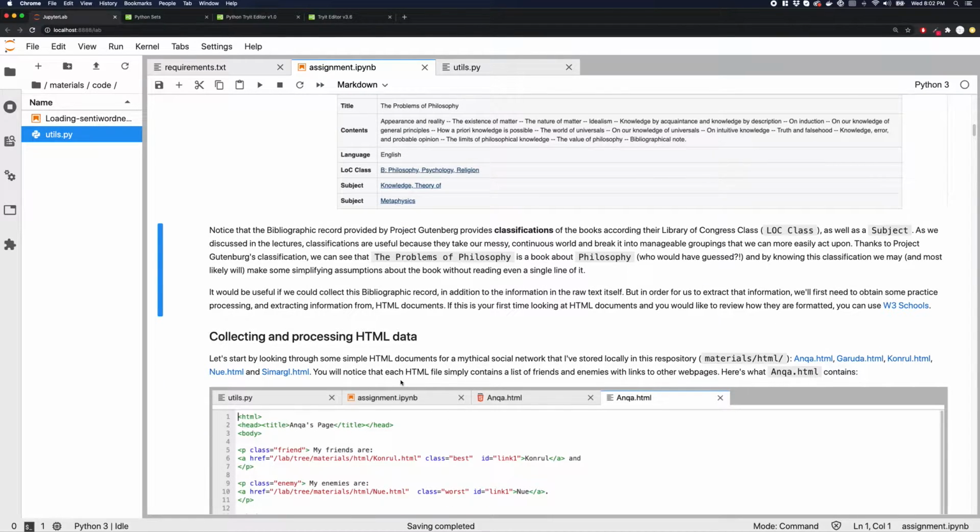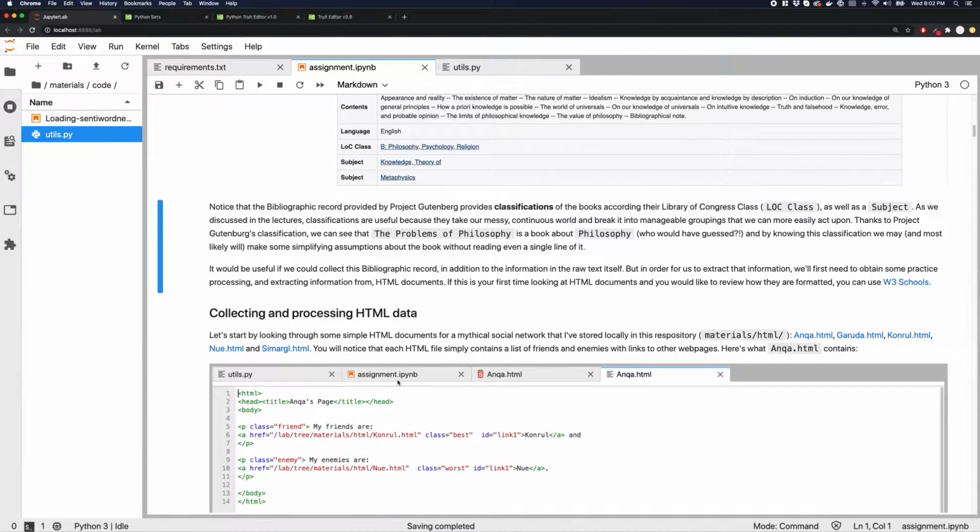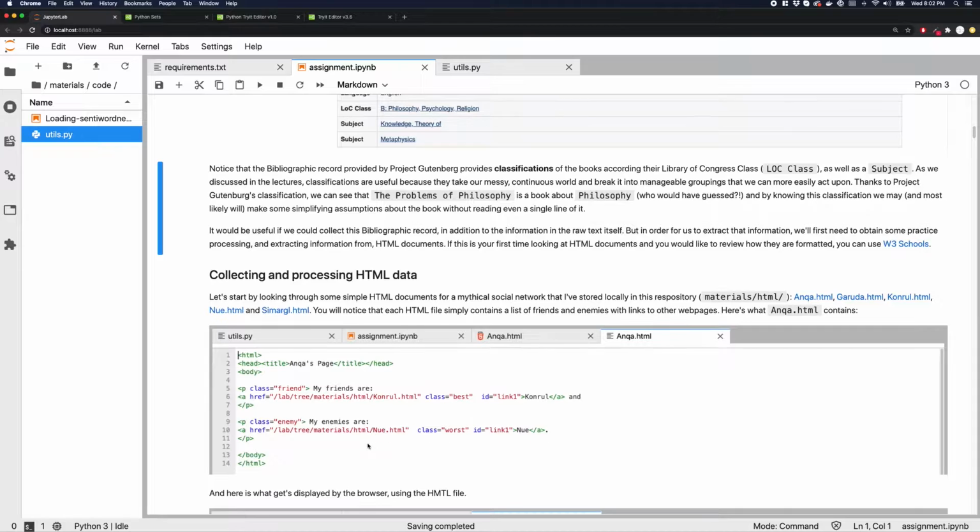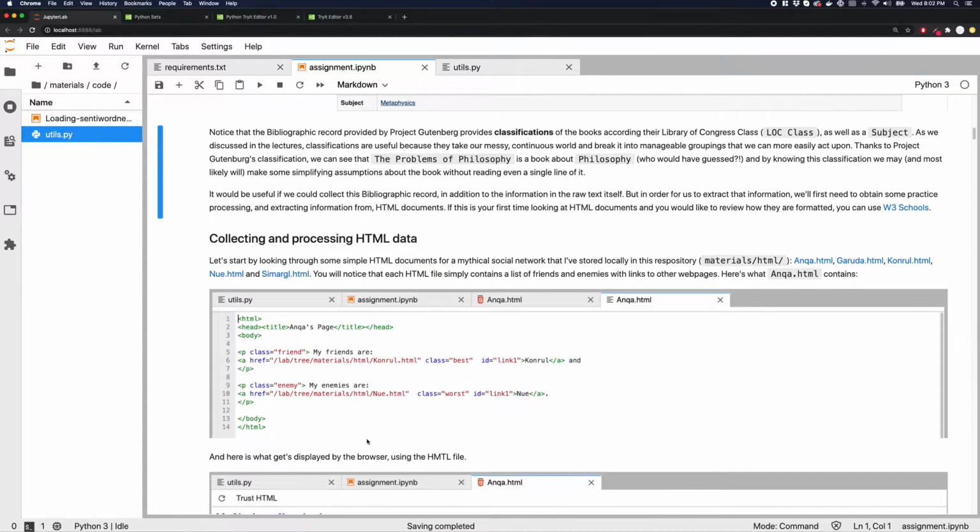Okay, I also want to say, before we jump into this, the reason I'm spending time in these tutorials talking about data collection is because 30% of your grade in this class comes from a project. And in that project, you're either going to take a data source that exists from somewhere, which is totally legitimate and fine, or you'll want to collect a data source potentially. And some of these components in the tutorial are to try to teach you how to collect your own data if that's the path you choose to go down. Okay, so without further ado, let's speak about collecting and processing HTML data.